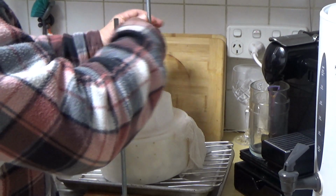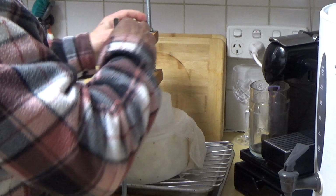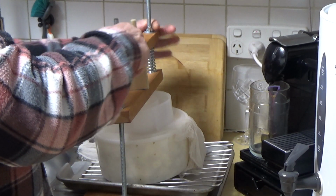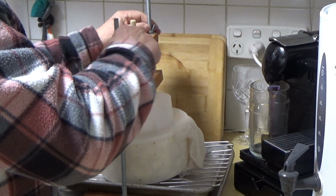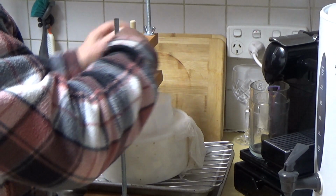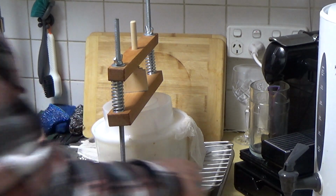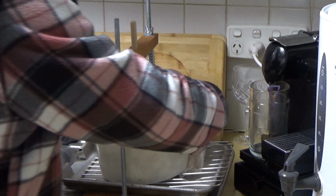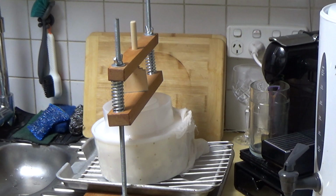I'll have to keep adjusting this as it gets pressed smaller, and it'll get looser, so we'll have to just keep my eye on that. It's still pressing at all times. Right, that comes out easy and it's firm. I don't think there'll be much whey coming out of it, to be honest. I really don't.